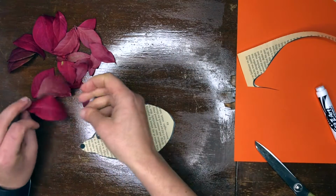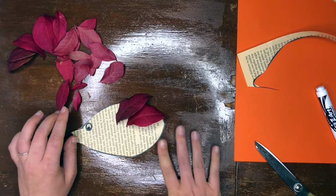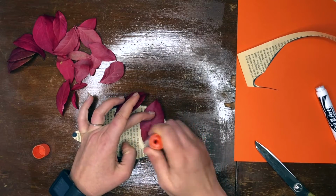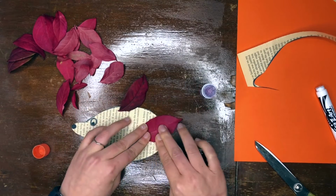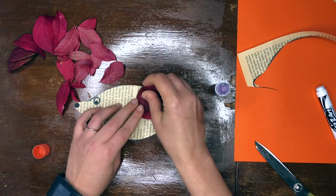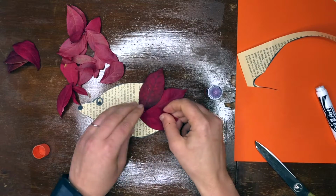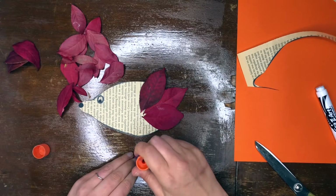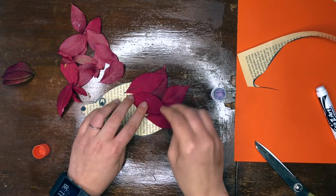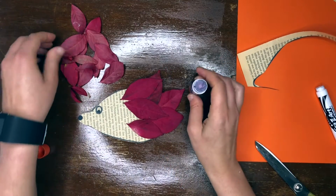When we add our leaves is when it's really going to come to life. So there we go, and now we can play with arranging our leaves first. You might want to start with some big ones lower and then do the smaller ones towards the face. But we're going to start with the back end first and then layer on top. You could cut your leaves if you want to, depending on the shape that you have. Think about the direction the leaves are going. We do want it to look like it's fur, and we don't want any of the paper or cardboard to show through. You're just going to keep on going until it's full.